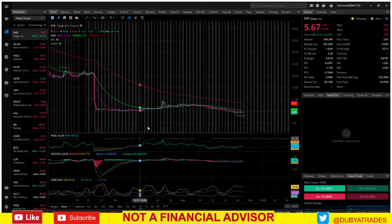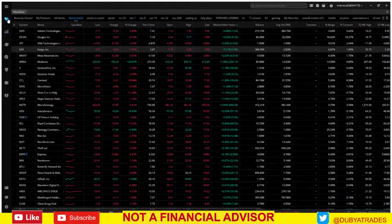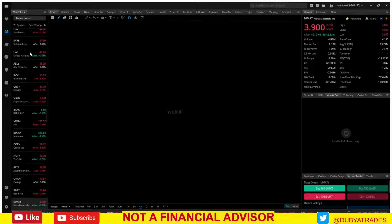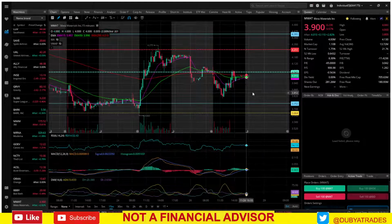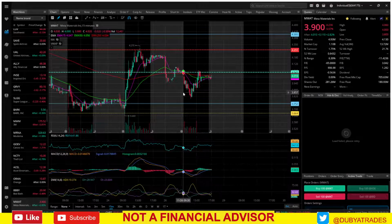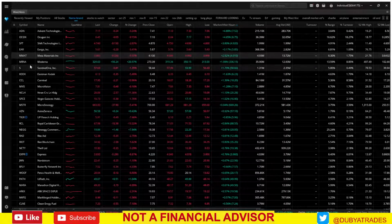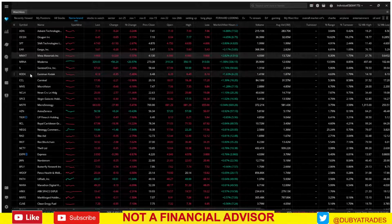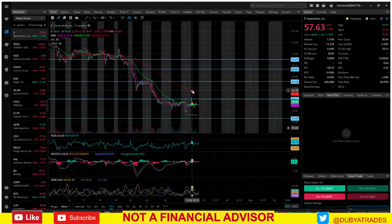See again, it's already sold off quite a bit. It's at a sweet deal, so they're picking that up because it's not a bad time to pick up something and hold it. Pick up something that's already sold off, you know what I'm saying? MAT, same thing. I need to clean this chart up some. It's already pretty low. We do have a higher low here. Moderna is the exception to that rule. See, sold off.